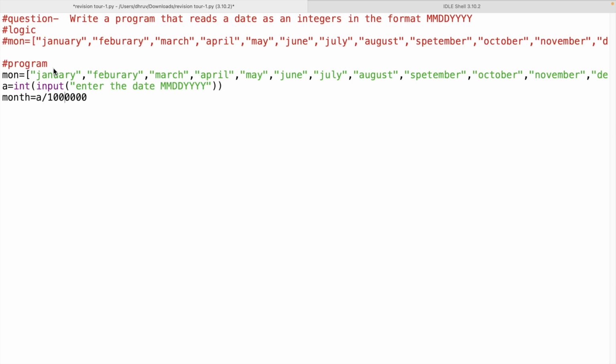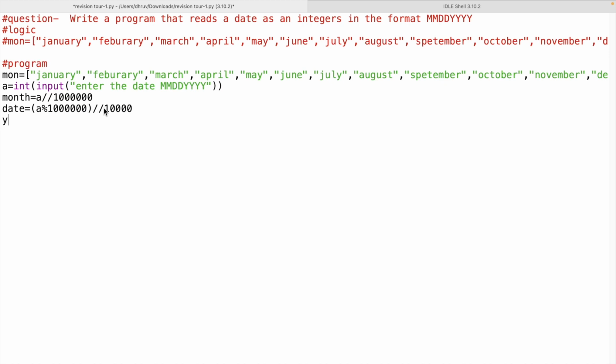So we just need the integral part of that, so we are going to use double slash to find the month entered. Then to find the date entered equal to a divided by, so after finding the month we're going to find the remainder. So with that remainder we're going to again divide by 10,000.